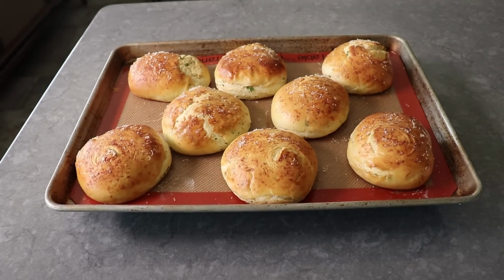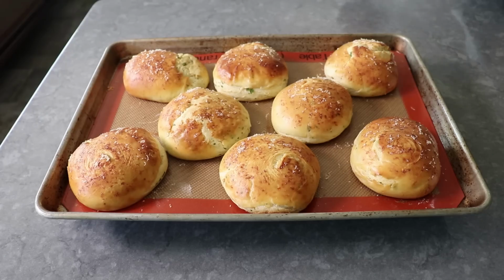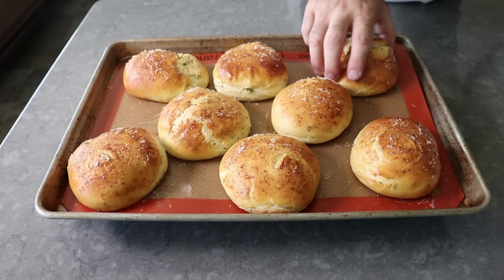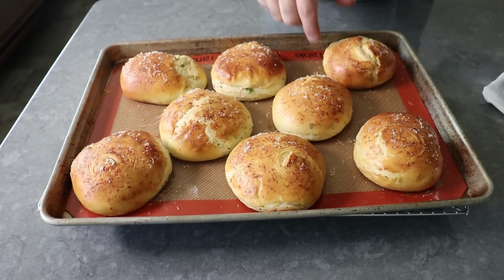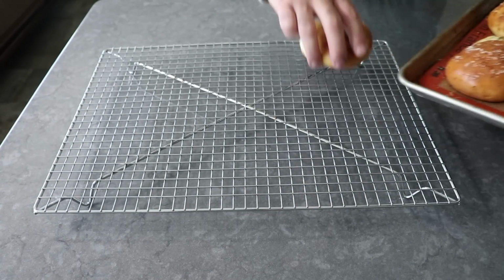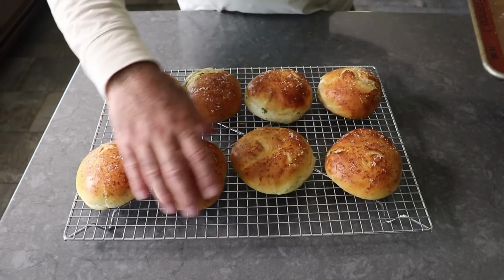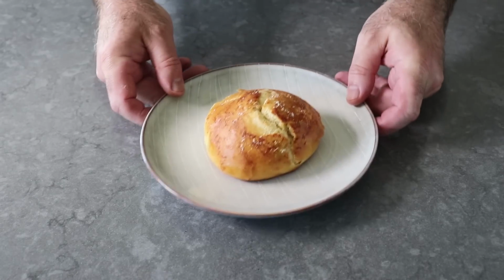Oh yeah, I thought these were really beautiful. Although they were visually, what's the right word? Diverse. Okay, somehow I managed to get all 8 looking completely different. But that kind of thing usually doesn't bother me. And they appeared to have baked up quite nicely. So I went ahead and transferred those from the pan to the cooling rack. And I let those cool down to room temp before grabbing one of the worst looking ones so I could cut in to see what was going on.